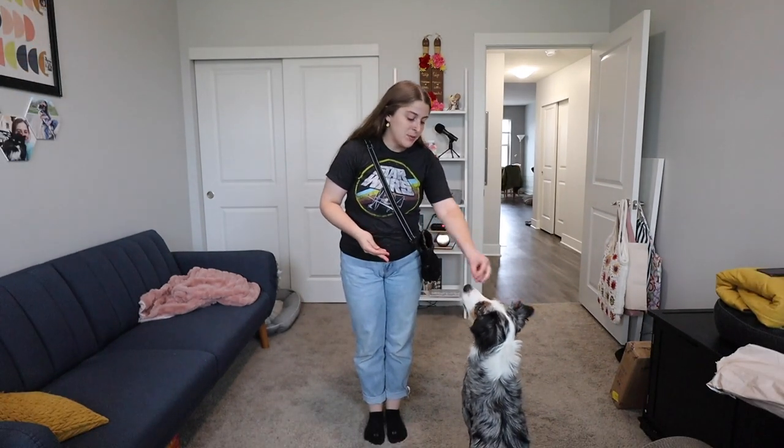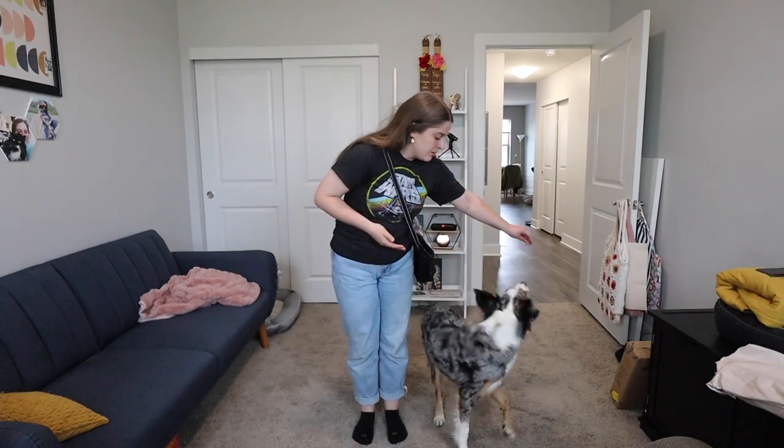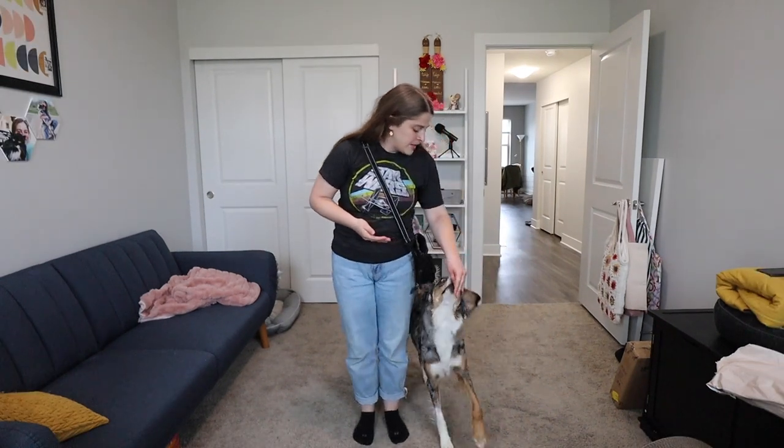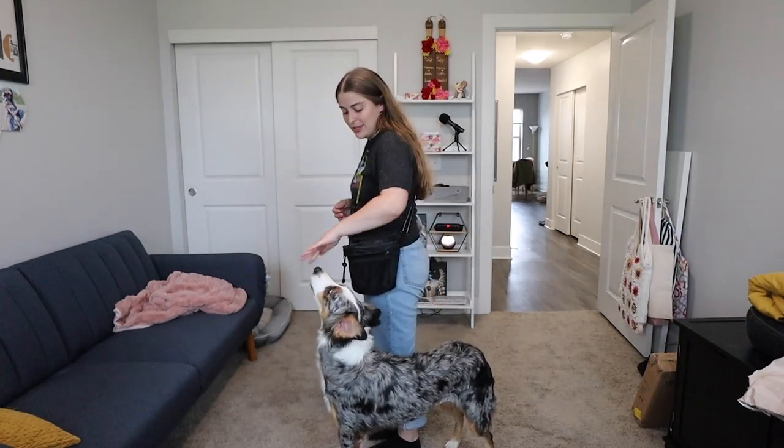And on the same talk of pulling your lure back, that also means standing up. Again, I started on my knees because she was an itty bitty 8 week old puppy, but part of taking that lure away and away and away was seeing if she could eventually do it with me standing up, getting her into that body position standing up. Yes, good girl. Yes, good girl. And doing the same thing once we got all the way up. Yes, good girl.